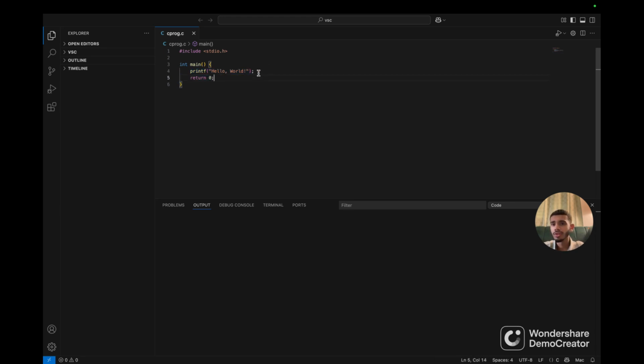Further on, you might be wondering, why are there semicolons on every line? These semicolons indicate to the compiler the end of a statement. So every time you write a statement, you need to end it with a semicolon.